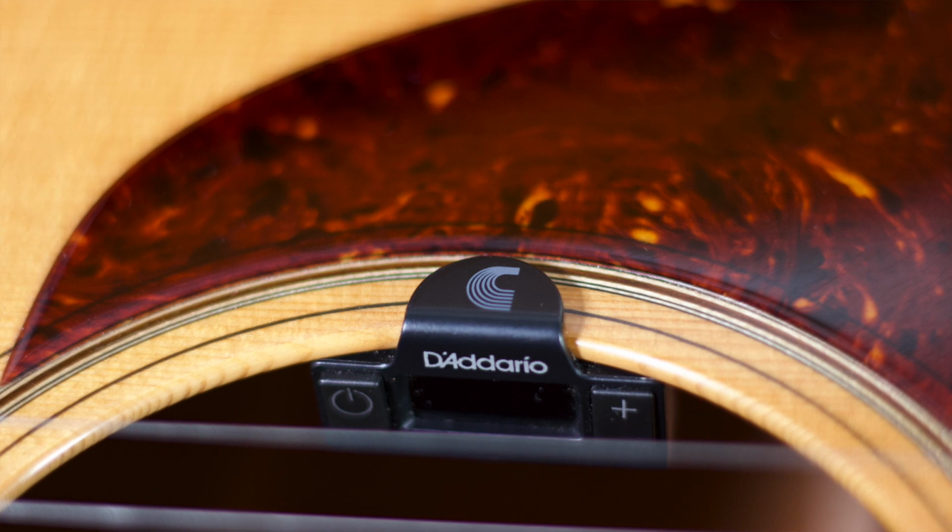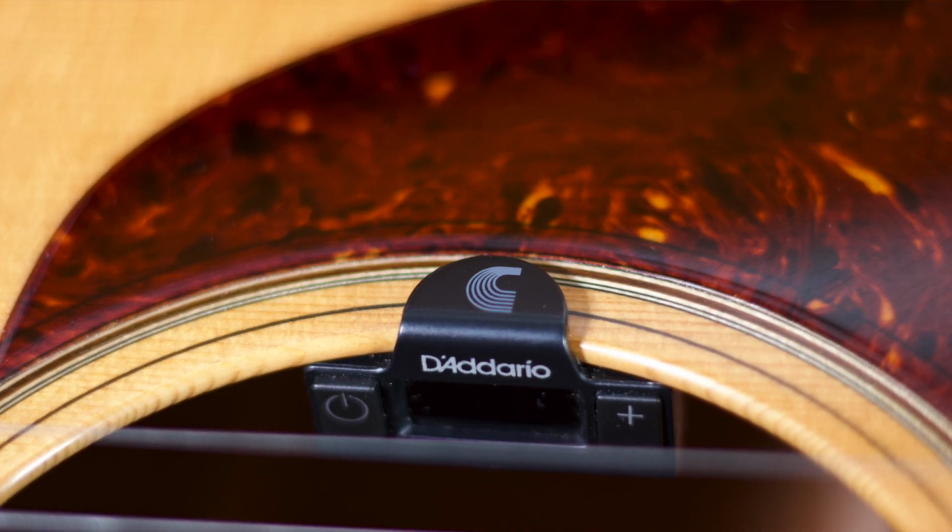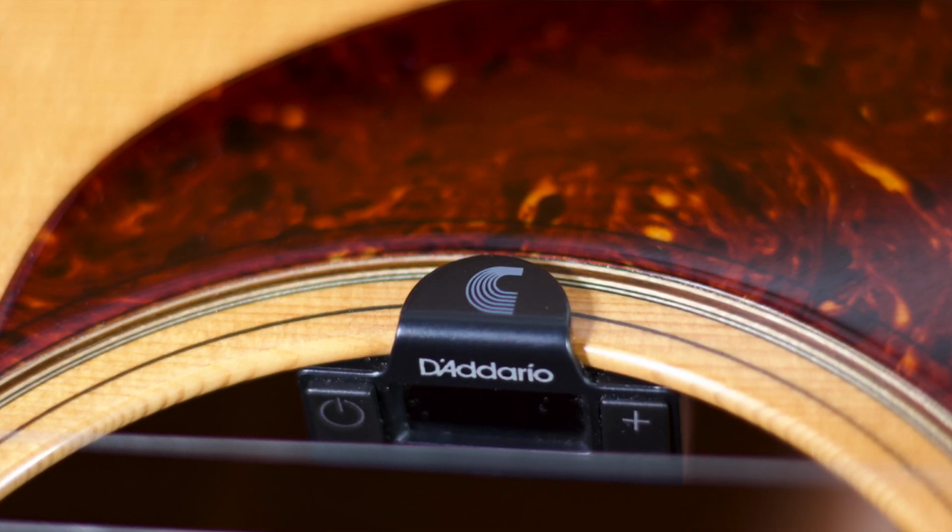Another thing that I'm excited about is the NS Micro Sound Hole tuner. This tuner fits inside the sound hole and inside the guitar, so it's really out of the way. It's easy to read when you're playing, have your guitar at a jam or something like that. And I love it because it's not obstructing the peg head, and it's one of the first ones I've seen that fits in the sound hole, and it really picks up well. I really love this tuner. I've been using one ever since they came out, and I'm really happy with it.